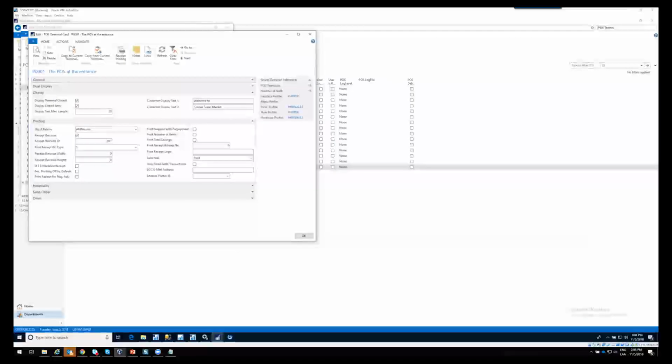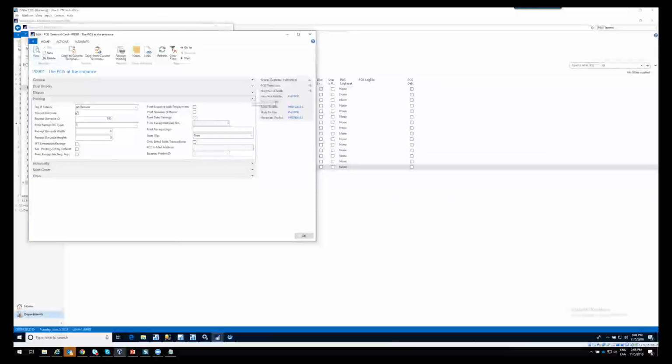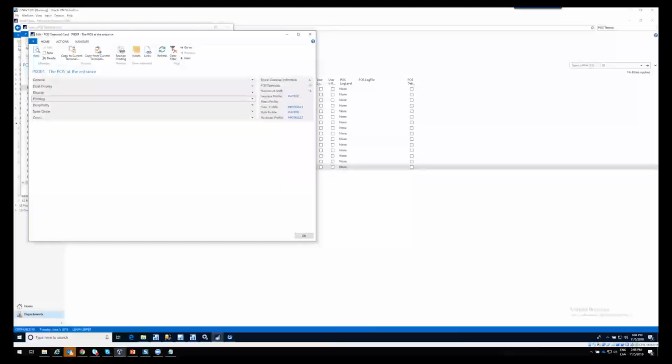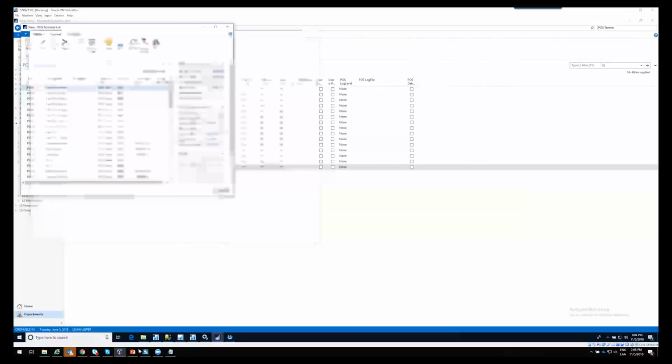Right. And in here you can control what is going to be printed. Basically, this number is coded. So if you create, like, for example, SO1 PO1, that number is going to be 01 PO1 on the POS. Right. For the receipt number. So this is like the way that is going to be easy for you to understand from where these sales was made, or where this sale was finished or was performed.